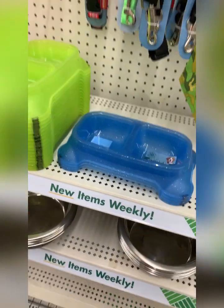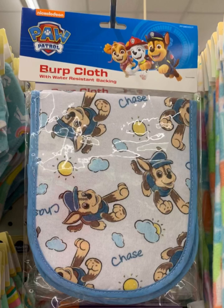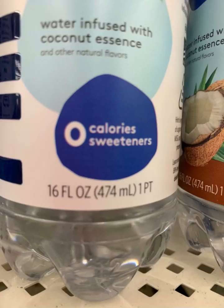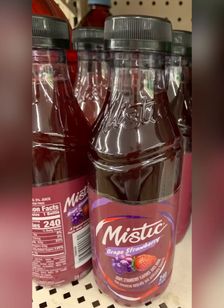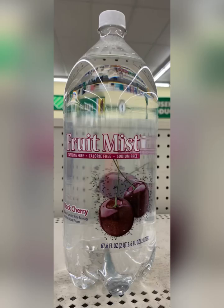Found creamy baby oil by Baby Love — you get eight ounces. Also found the little burp cloth, the Chase and the Sky one — those are cute. Found the Hint coconut blend at 16 ounces. Found several Mystic brand drinks: tropical fruit punch, some kind of strawberry, grape strawberry, and Bahama blueberry. Also, if you like fruit mist type drinks, there's a black cherry two-liter for $1.25.